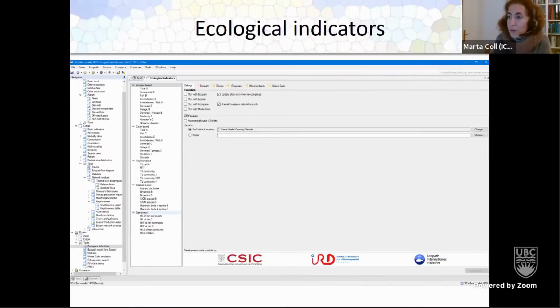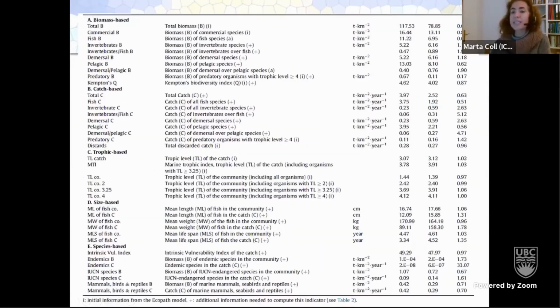So the important thing to know is that you find this plugin under tools, and it's a default plugin. So it comes with you when you install your program. Then you go to tools, and it's called Ecological Indicators, and you can run it in Ecopath, in Ecosim, in Ecospace. You can run it with Monte Carlo. You have several options. Another warning is don't turn them all on when you are running your models quickly, because every time you do a run in Ecospace, it will calculate all the indicators that are listed here in space and in time. So you're going to have your model going really slow in calculating all these indicators.